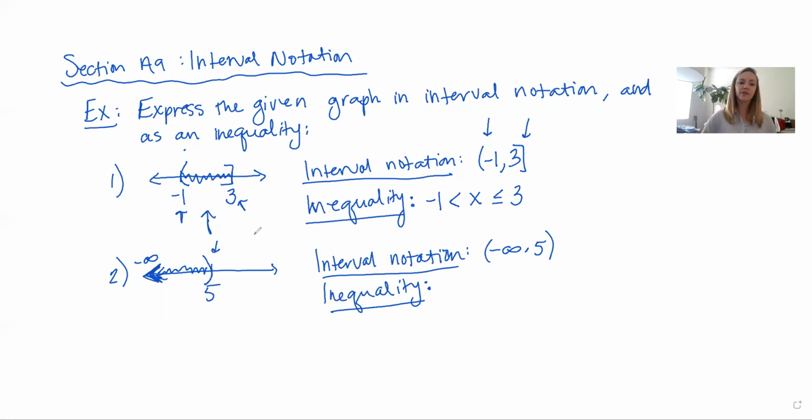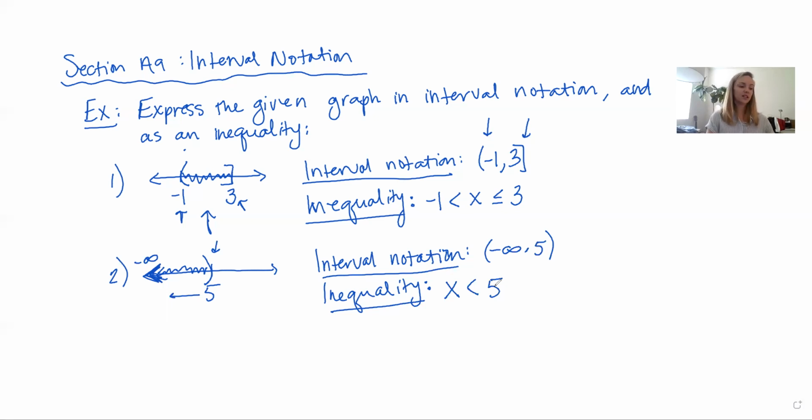And if we look at our graph, we can see that x is less than 5. So it's any number smaller than 5. If it were shading to the right, it would be x is greater than 5. But for this one, because we have a parenthesis at 5 and it's everything less than 5, we're going to have x is less than 5. So again, when you have those infinities, it's just x and the number, and then either greater than or less than.